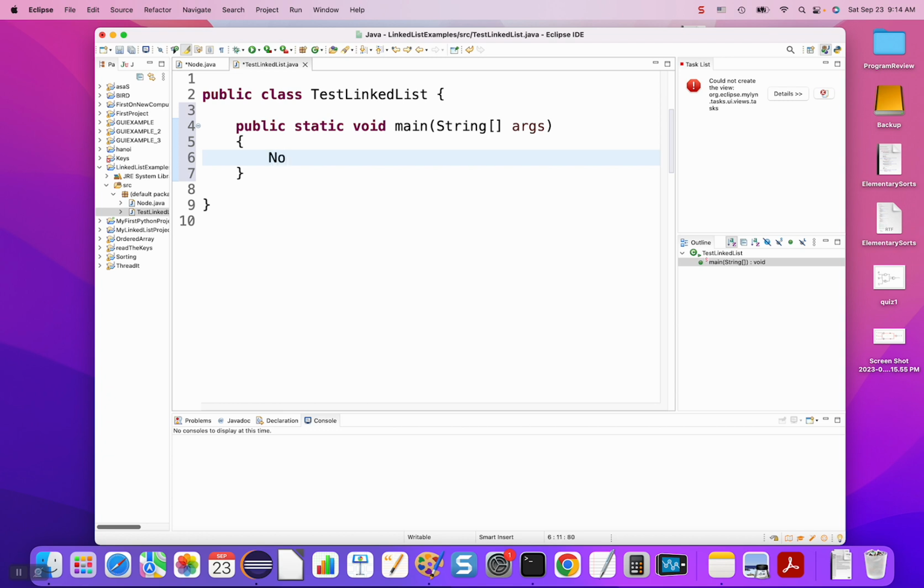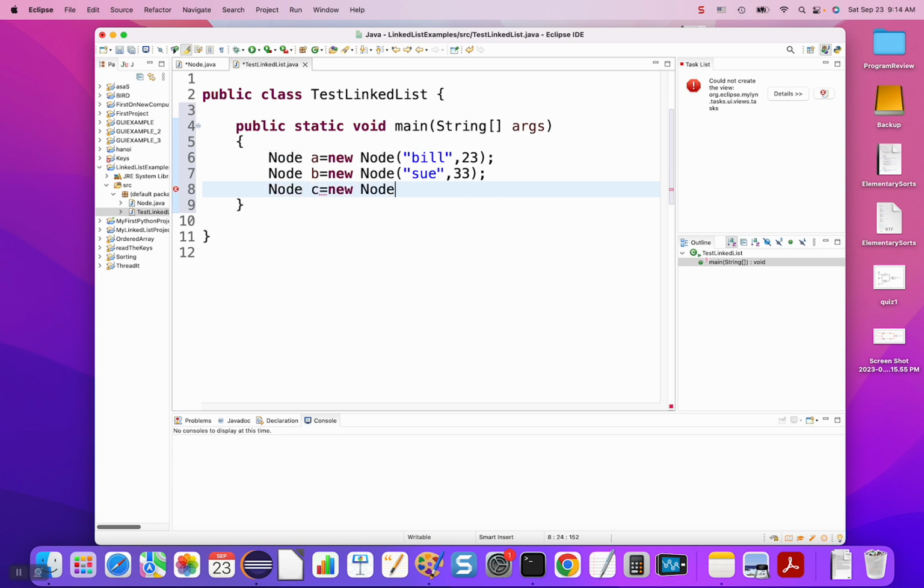And I'm going to come in here and say node A equals new node Bill 23. I'm going to say node B is equal to new node Sue 33. And I'm going to say node C equals new node Mike 28.